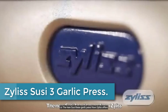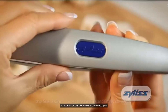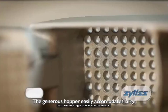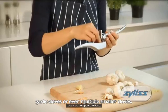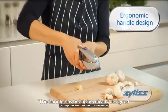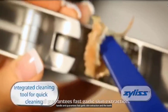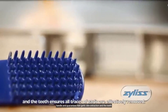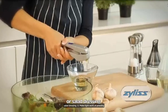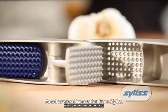Finally at number 1, the Xylis Soussi 3 Garlic Press. If you love the taste of garlic in your food but don't enjoy the messy prep and cleanup, the Xylis Soussi 3 Garlic Press is a handy and compact tool that will change the way you prepare garlic. Made from cast aluminum, it quickly minces garlic without the need to peel the clove. The lightweight ergonomic handle makes pressing garlic and ginger easy, and the generous size hopper accommodates small or large fresh garlic cloves. The non-stick coating and integrated cleaning tool allow for swift and easy cleanup. Simply insert one or several unpeeled garlic cloves into the hopper and press the handles together for instant results. Use the cleaning brush tool by pressing the red tab on the handle to detach it. After washing, just reinsert the cleaning tool. Enjoy the prep while keeping your hands safe and free from garlic odors.